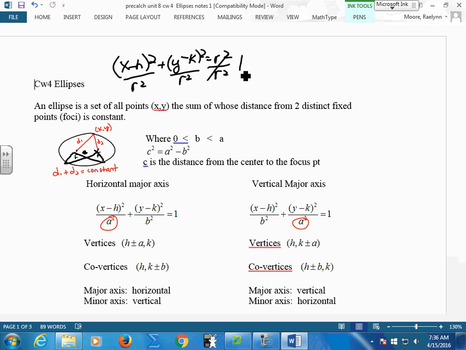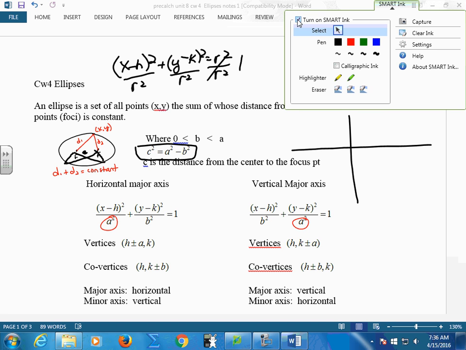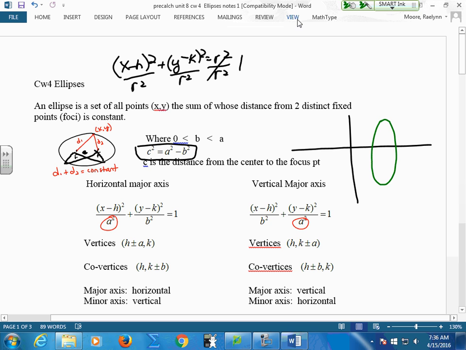Our foci we find also through, we use this formula to help us find the distance C between the center and the foci. We're also looking for vertices. You have a major axis, you have a minor axis, meaning this. If here's my axis, if this is my ellipse, your major axis is where it's longer. So technically we translate this axis. We move this axis over. So here's your center, let's say. We move this axis over and we make an axis here. We just translate your axis.